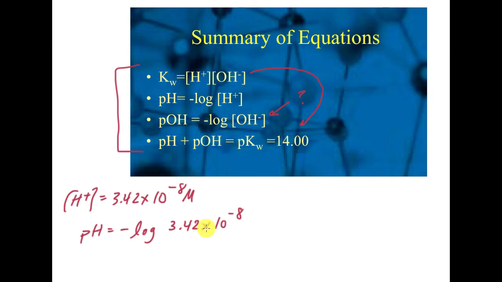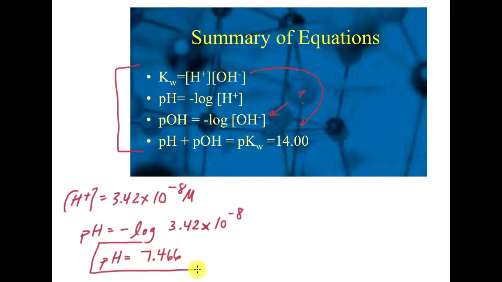Okay, now based on the fact that I know pHs are close to this number up here, I know that my answer is going to be close to the 8. Okay, I know, because I've done this so many times, that the pH is going to be 7 point something. So let's see what that is. After plugging this into your calculator, what you should end up with is 7.466 as your pH. Okay, so there is my pH.